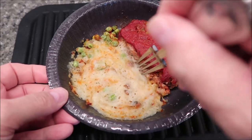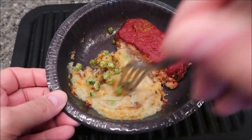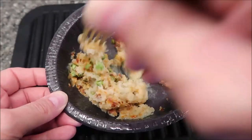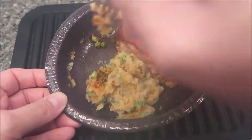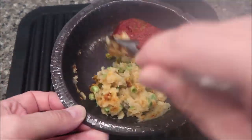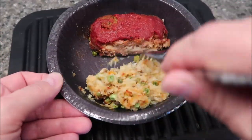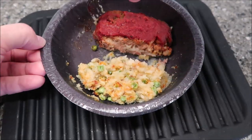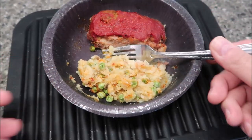Out of the microwave, and this picture doesn't look anything like what's on the box. The peas have gotten really dried up — little pebbles almost — and the mashed potatoes are really dried out. There's no way to not mix them together because they were all piled on top of each other. The peas and mashed potatoes are pretty much required to be together. The meatloaf looks pretty good, but I'm not sure about the mashed potatoes.